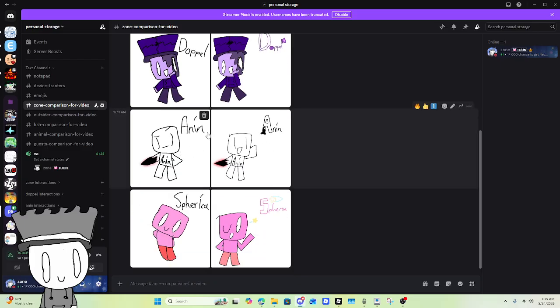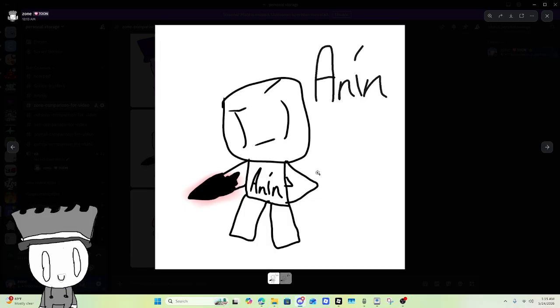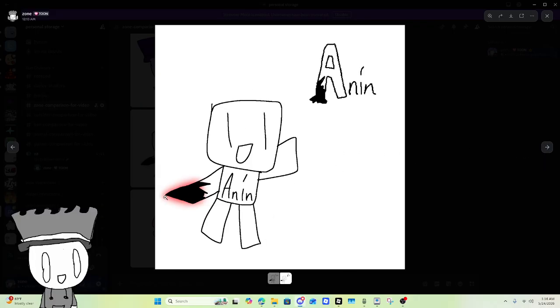For Anon, his little ink blob thing, we didn't really know how to work it into the story, so we just said it came when the ink protocol started. And the ink blob here is also very weak looking. It's kind of like a sludge instead of a spike. So in the new version, it's a bit sharper.